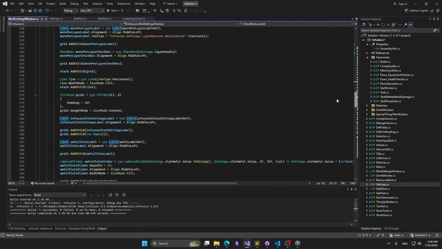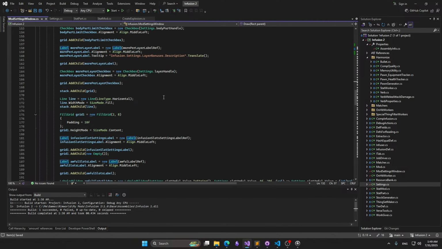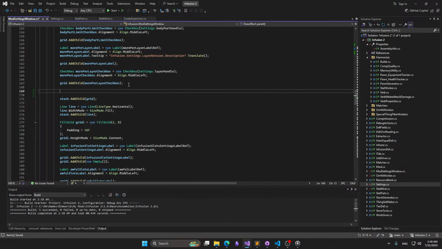New grid, so there's the line. There's where the grid ends.